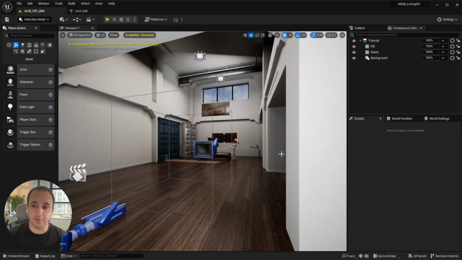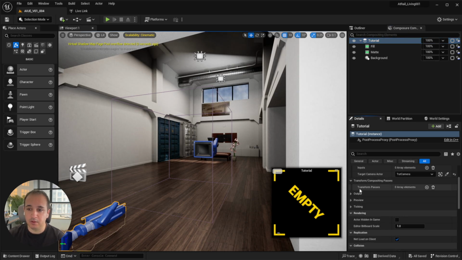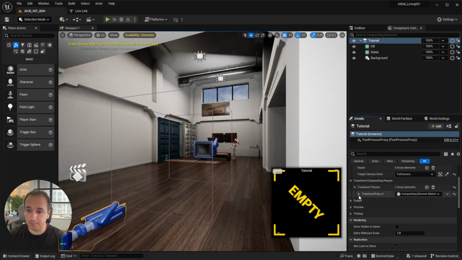Okay, now with everything set up, we need to go back to our comp tutorial. And now we're going to have to deal with the transform compositing passes. You expand transform passes. We're going to have to place our material here, the material we just created, to tell the comp how everything is organized. Click on the plus button.